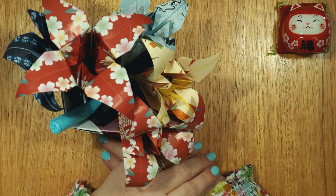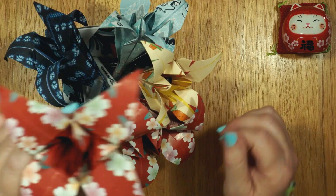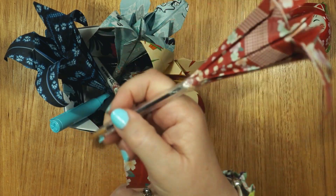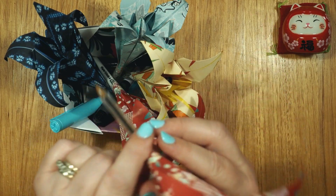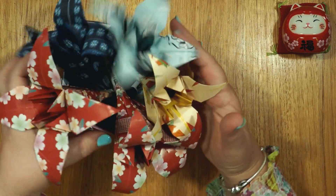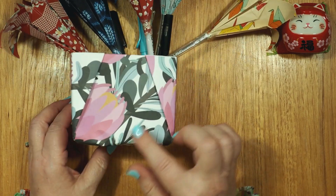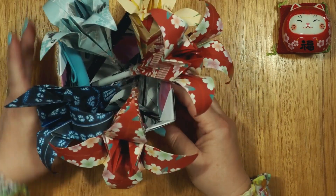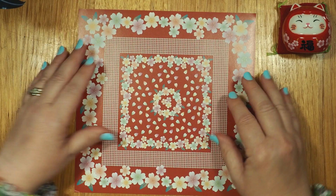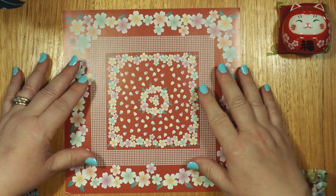Hi, welcome to Lucky Niko Origami Lessons. We're going to do a flower pen. The flower I chose is a lily. So this is the pen and you can write with it. We're going to make the top and we'll just put a bit of sticky tape around here so that it wouldn't fall down. And you can make a bunch of these, put them in a vase. The vase is the one that I did earlier and you have a video on it. And if you want, you can make one for the person you care about. So let's put this aside. The paper I've chosen is this — it matches with my new Lucky Niko Daruma Changi and cherry blossoms.